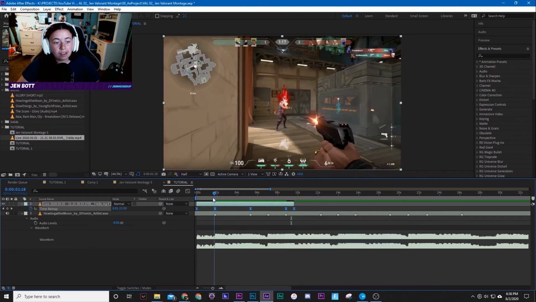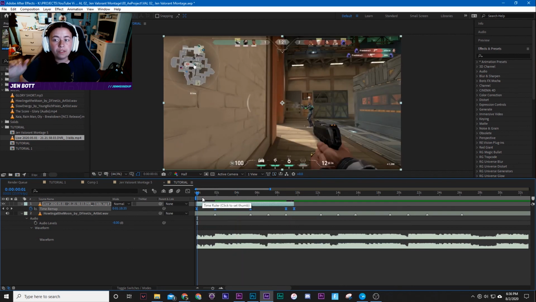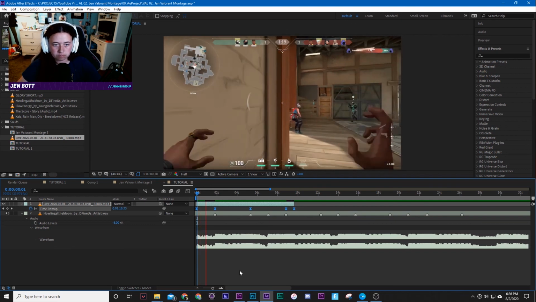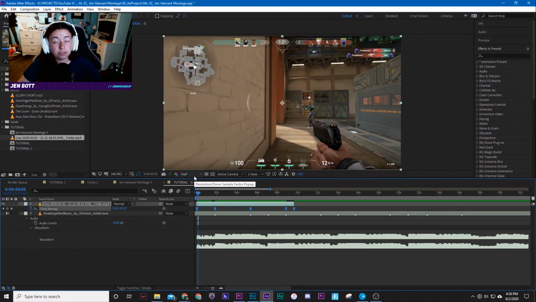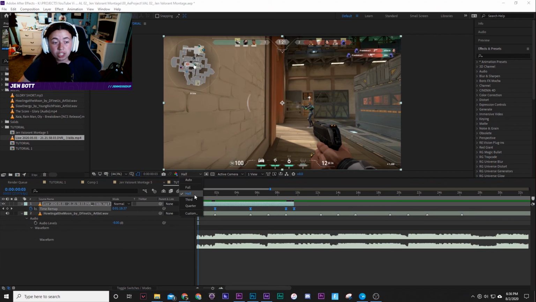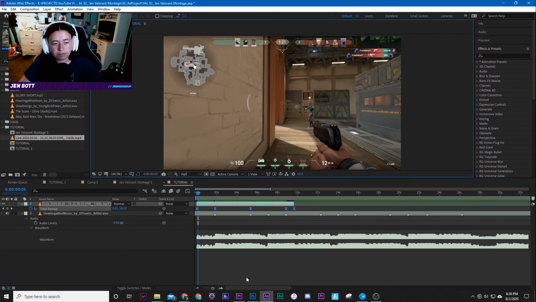So this makes it so the velocity will change, which is what we're going to be learning here. If we watch it, it's going to be like fast motion, fast motion, slow motion. You'll see it. Okay, computers do that sometimes. If your screen is lagging, you can change right here. Mine's at half resolution. It should be fine though.